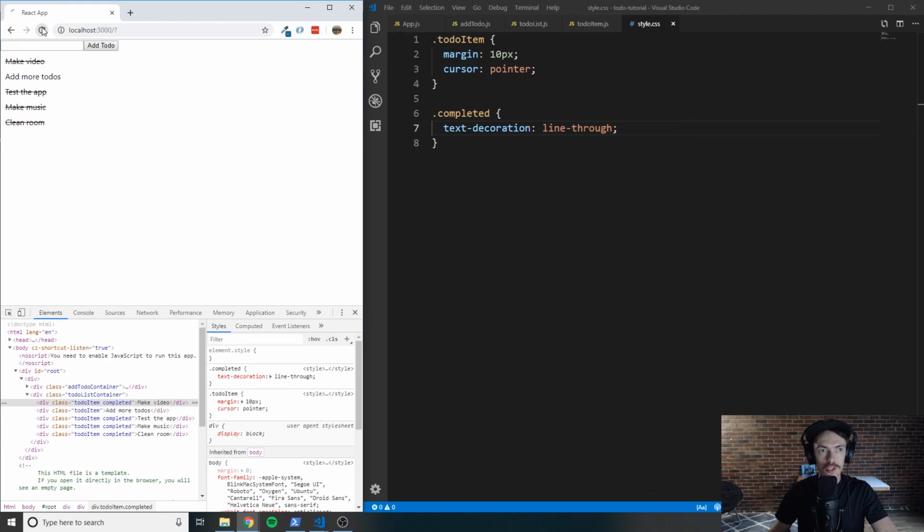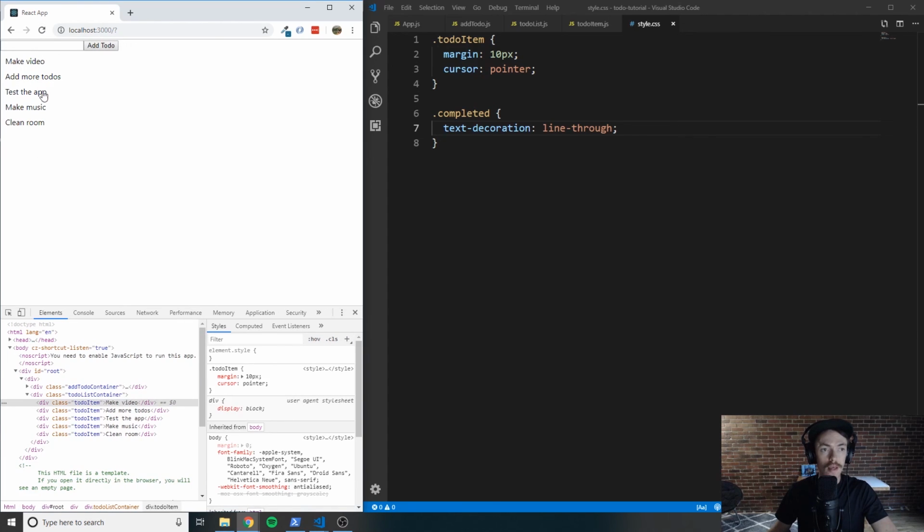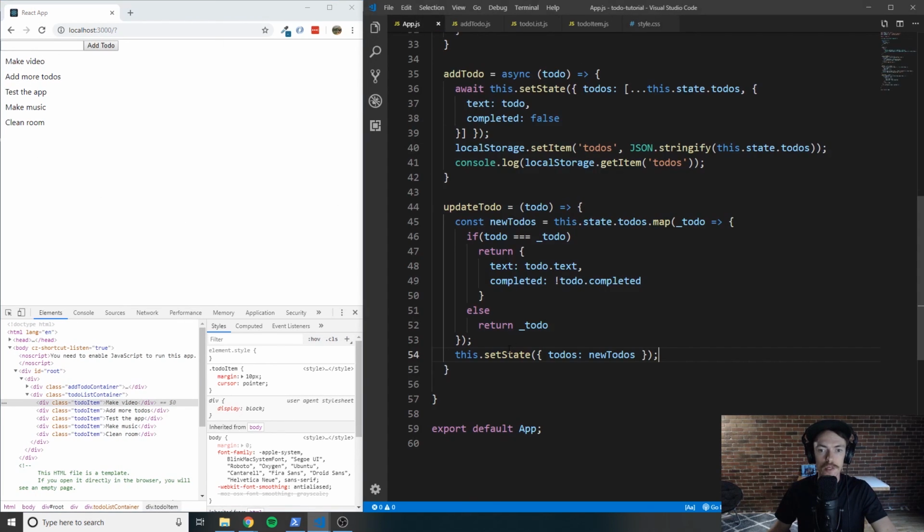And when I refresh, you can see that they're not yet persisted. The reason why is because we're updating the state here, but we're not actually going in and setting the local storage. So let's go ahead and come in here and make this an asynchronous function, just like we did up here. And then let's await the set state.